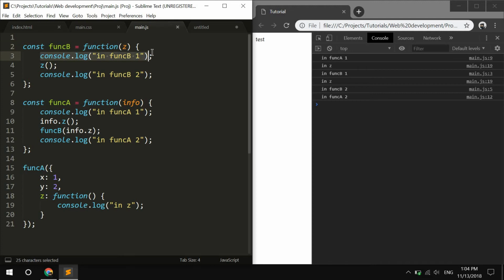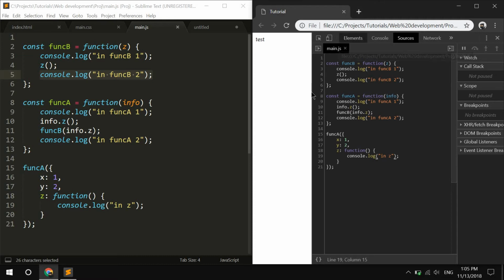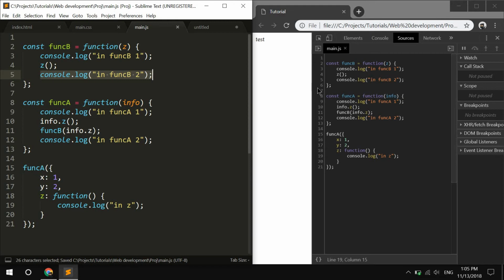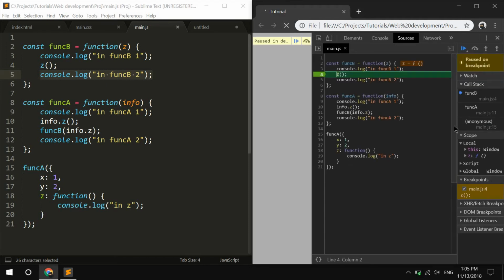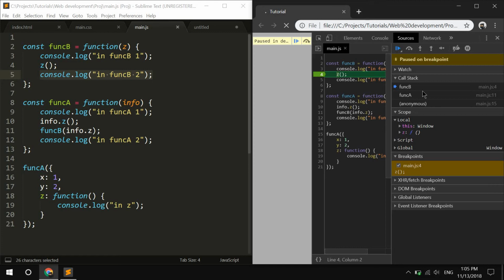So now here we say that we are starting the function b, we're executing the function z, which will run this code over here, and then we are saying that we are out of function b. But why did I decide to show you this example? Because this example can clearly demonstrate what the stack trace is used for in our sources tab in developer tools in Chrome. So save the page. Now let me put the breakpoint somewhere in function b. Let me refresh the page so that the JavaScript code runs again, and let's take a look at the stack trace.